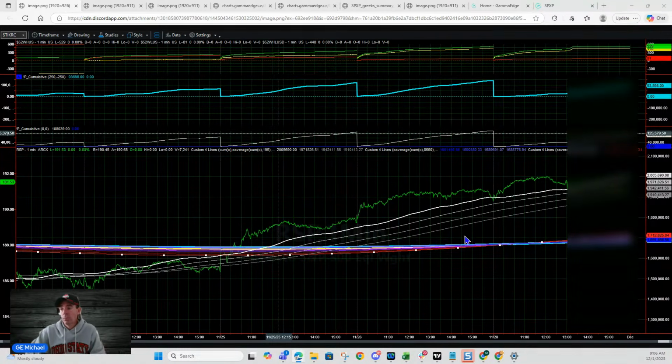And our gate, or our triggers for our mechanical portfolios, have been on for a few days. So we've been entering positions in our P-Trans to PGEX, as well as our wheel strategy mechanical portfolios. And you can research those at gameedge.us or check out our X posts. We've had extensive posting on our mechanical portfolios. So again, quick takeaway is transitioning to a more bullish state. We want to make sure that we stay above the colored ribbon and do not see a failure and start moving back below the colored ribbon.